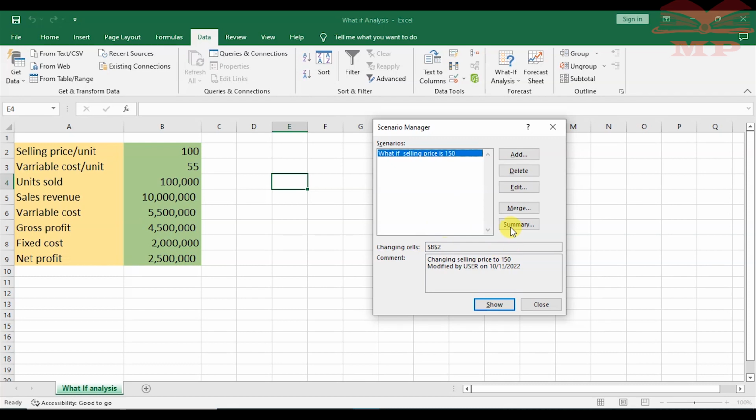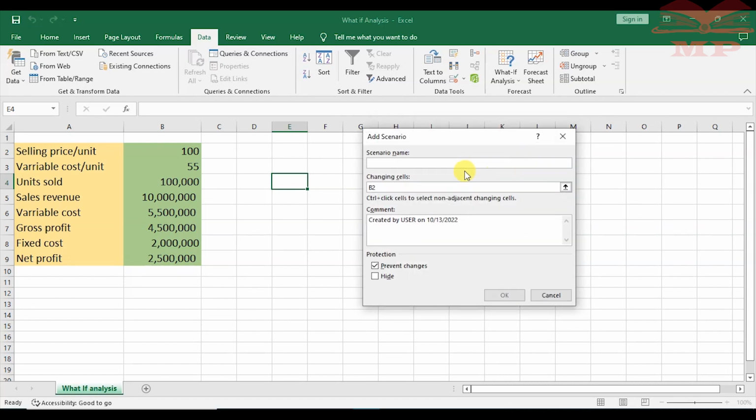You can add another one if you want. I want to add a scenario name: what if units sold change to 90,000?